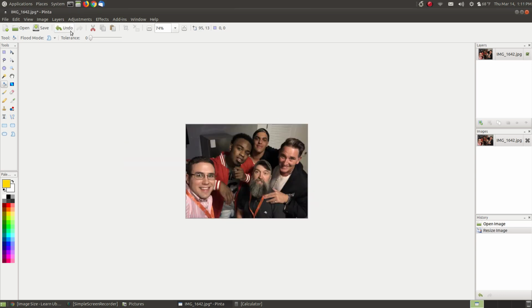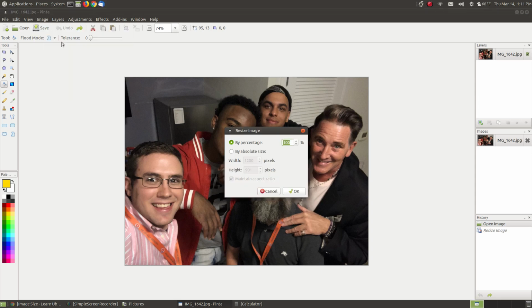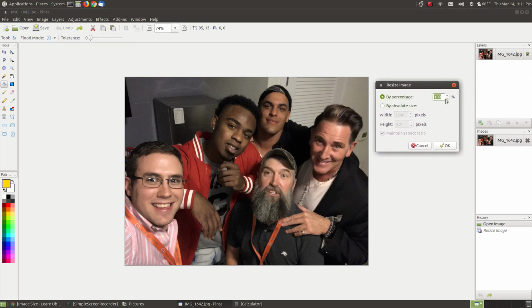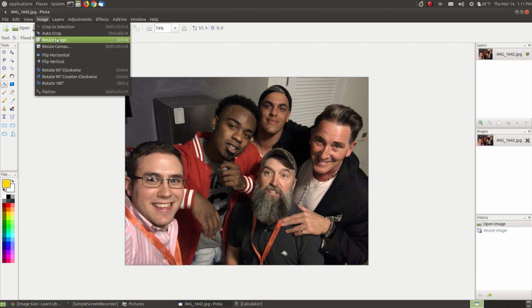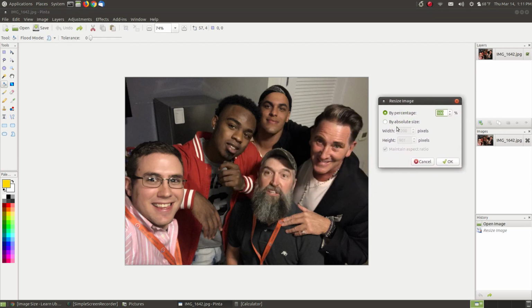So you can do the same thing with your absolute values as you can with percentages. Some people understand percentages better, so if I want only 75% of the height, I can put 75% here, hit enter, and it's 75% of the height. Undo. If you would like to do the 75% but understand how to do it with your ratios, like say calculate what 75% of your 120 is, then put that width in here, and if you maintain the aspect ratio, it will calculate the height as well. So you have two ways of resizing your image.